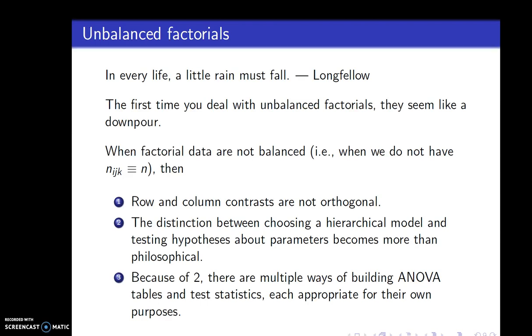And we have to think more carefully about it. It becomes somewhat of a philosophical question. And then because of this distinction between choosing the hierarchical model and which hypotheses we test about which parameters, there's so many different ways we can go about building that ANOVA model and constructing our test statistic. And we need to tailor it for our research question.